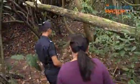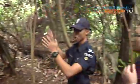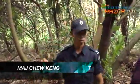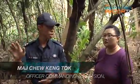So this is basically the path that we created. It wasn't like this at the onset when we came. If you realize the path that we have here, the visual that we had on the night itself is exactly like this. So actually we're just trying our luck, heading towards the shortest route up to where we can see the fire. But what's the visibility like at night? Zero. Probably across 1 meter, head on to a vegetation. Then we started to break away to create a path. Then we will edge up front again. Then another face off with the vegetation, and we just break off again. That was how we got our way up there. So actually we were challenging the slope, because once we encounter slope means we are gaining ground upwards. I see. In order to get to the fire.